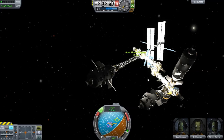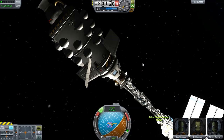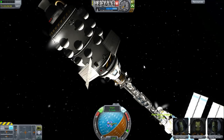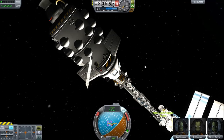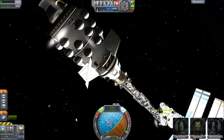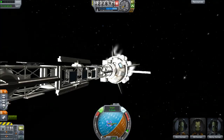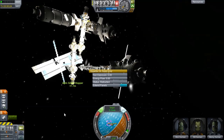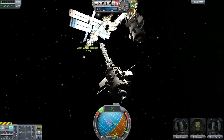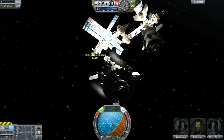I can't get a good view of the docking port. I think we need to go down. Up. Let's go over here, turn the SAS off. It'd be wonderful if I could actually see my docking port, you know what I mean? Forward. I don't know. Up. Up. Please don't drift away.